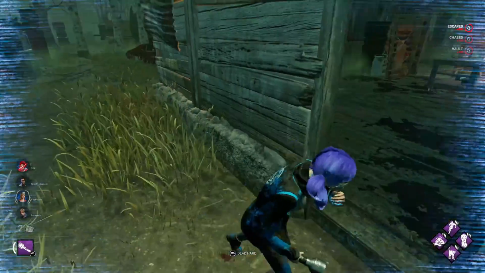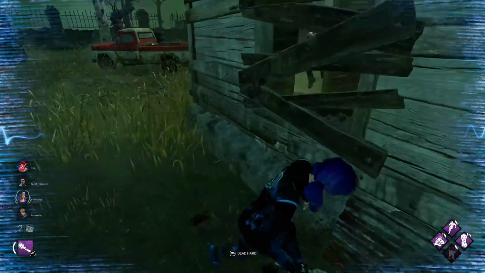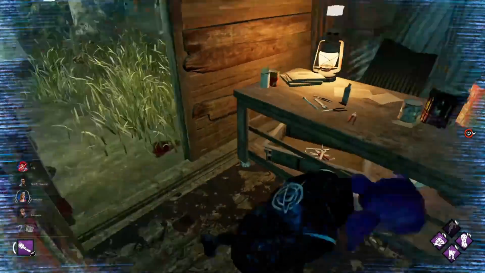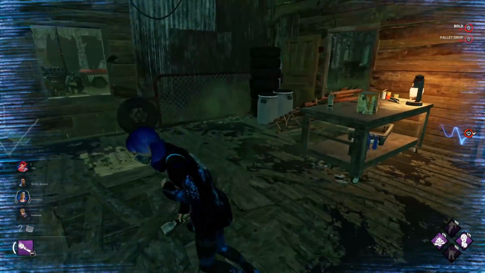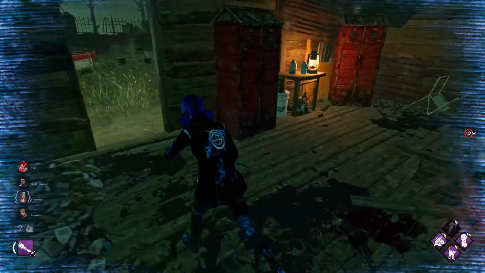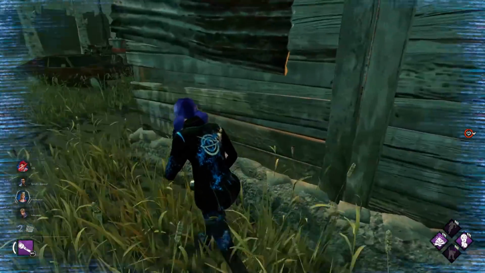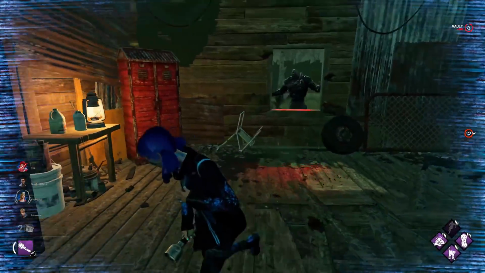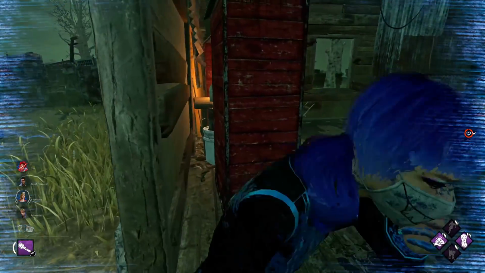I think he did that so a zombie might get me as well, just in case, you know? So, he's thinking ahead. I gotta Dead Hard this so I could drop this pallet early and not get smacked. Nice. Ooh, see? That's why I didn't stay on the pallet. That could have been bad. Vault speed. Beautiful. Oh my god. It's amazing, dude. And I think he's gone.